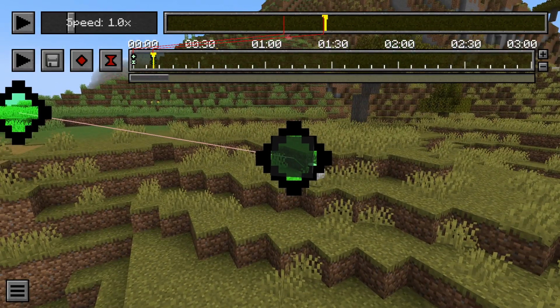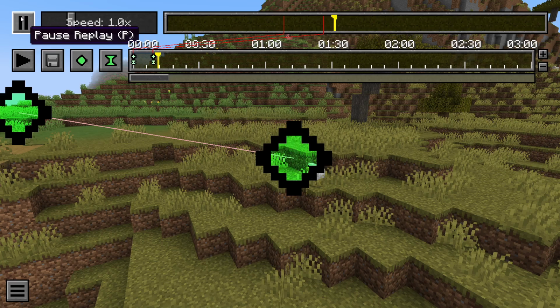To quickly explain the HUD, on the left side here you have the pause and unpause key for the replay, same as when pressing P. Over here you have the speed. This is quite nice because the replay over here will play quicker, but down here this is the length of your actual video that we will get in the end. So you can see it has not changed as much, so we've had a jump from 8 seconds to 11 seconds, but up here we've had a change from 35 seconds all the way up to 56 seconds.